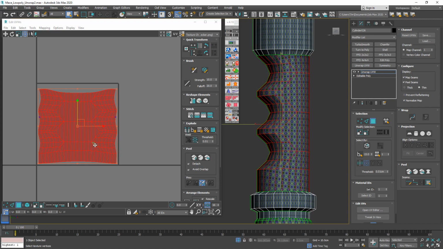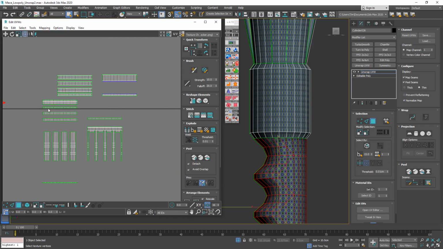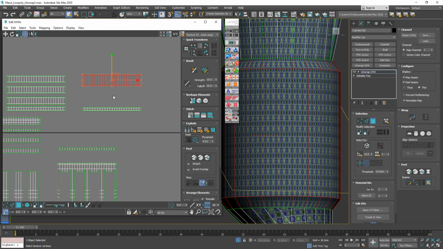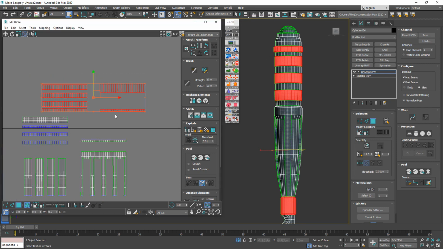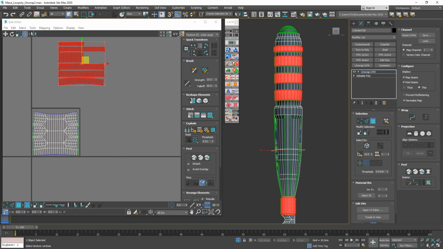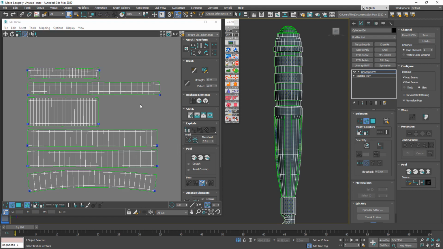So this quick peel is something that we want to apply to pretty much all of our UV islands in order for them to be all relaxed. And we have to do the same thing here on these rings. So let's select them. Let me just go over here to our element mode so it's easier to select. And then let's hit that quick peel button on these guys as well. And now the only downside is that, as you can see, it doesn't get perfectly straightened. And that is something that we have some other tools for.